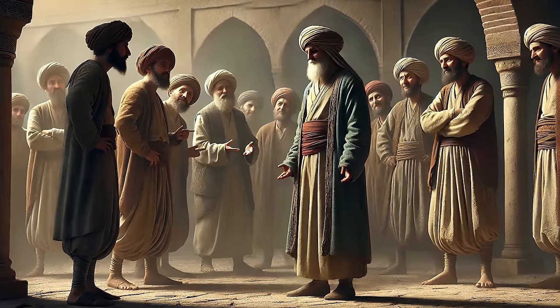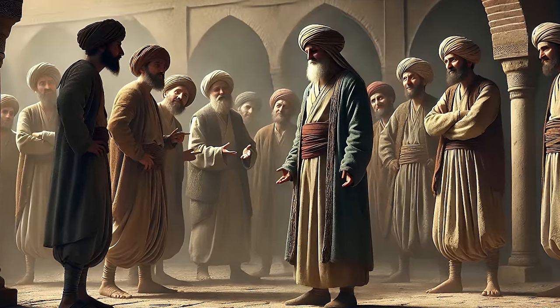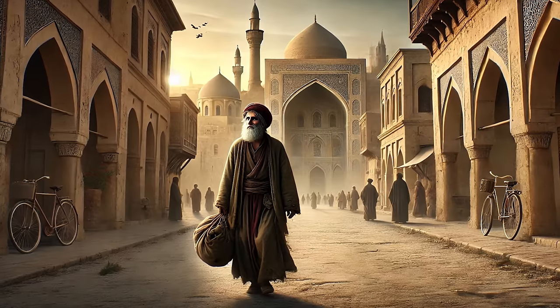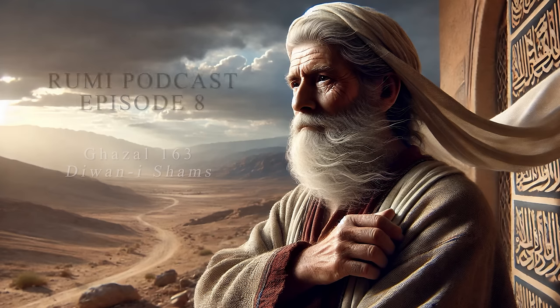They were mistreating him, insulting him, so that he leaves the city. Shams is disturbed by this. He goes to Damascus. Rumi is maddened. He doesn't know what to do. He assigns the group to go to Damascus and bring Shams Tabrizi back.